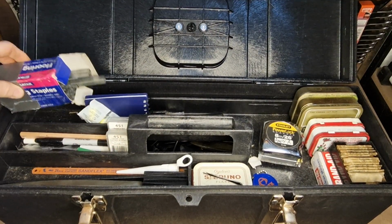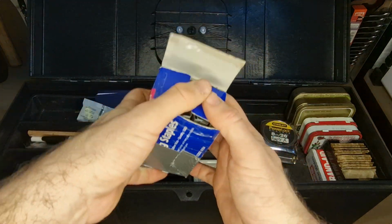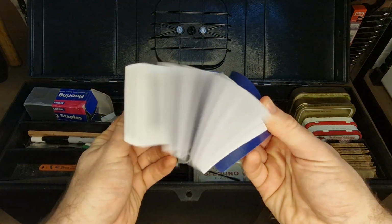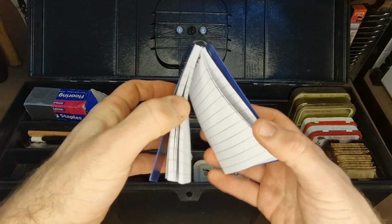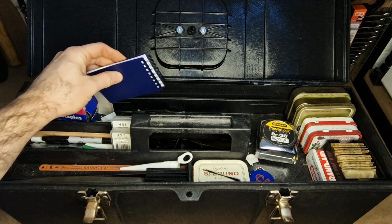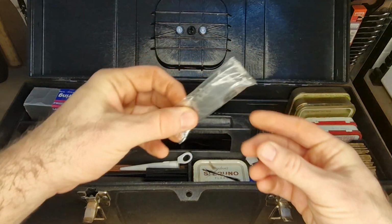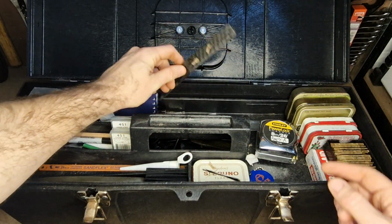I've got a whole bunch of staples. Carry loads of staples just for underlay. You're going to go through a lot of them. I keep a little book just for calculations, quotes, shopping lists, whatever you need it for. A little book in there is useful. And I keep, there you go, I've got a few different types of blades and things like that. I've got a tin that I keep most of my blades in there.